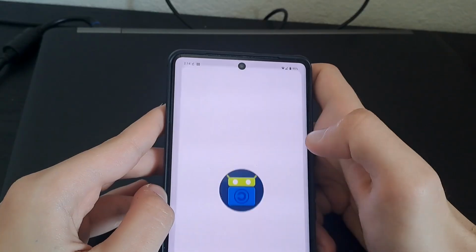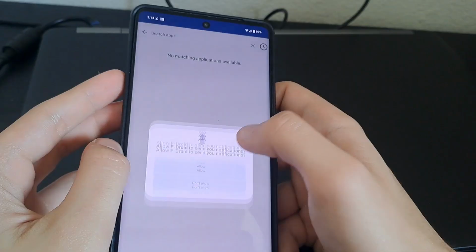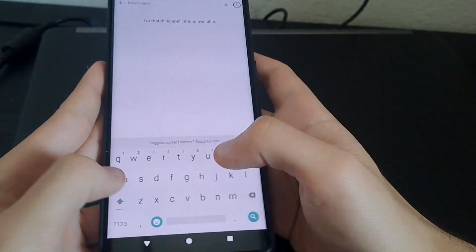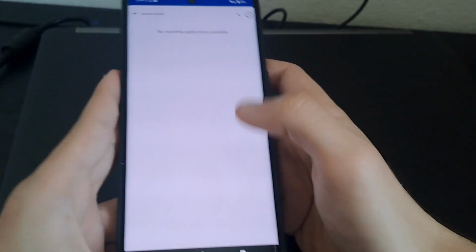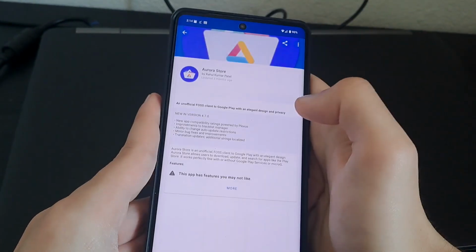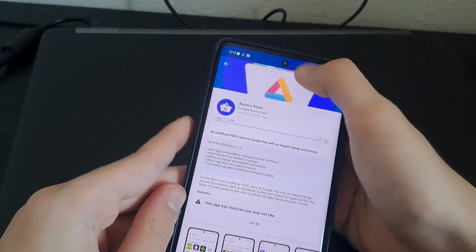And with F-Droid, you can get the Aurora Store. Why am I getting the Aurora Store right now? Well, it's because Google won't let me log in for now, and we'll have to try in a few hours.